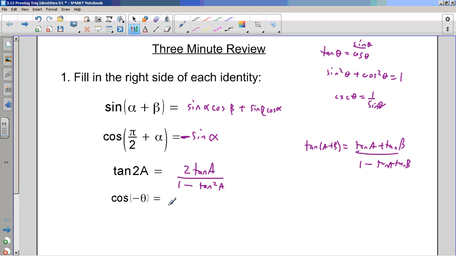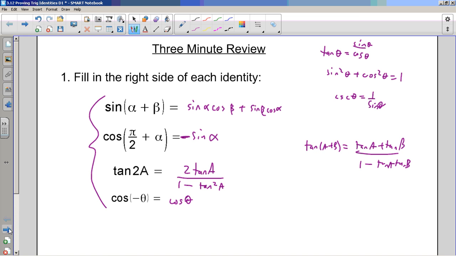Cos of minus theta, this is the even-odd one, this is cos of theta. And so the idea here is, when we go into proving stuff today and tomorrow and the next couple of days, that this stuff has to be bouncing around the back of our brain. Because when we see something that looks like a right side or a left side of one of these identities, if we don't remember them, then we're going to get stuck on these identities. Of course, as you're doing your homework, if you have that sheet there, it will serve to make things go faster, but don't lean on it too much. I'll give you that warning.